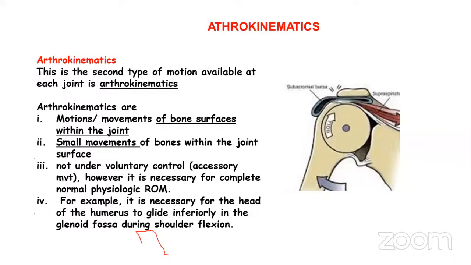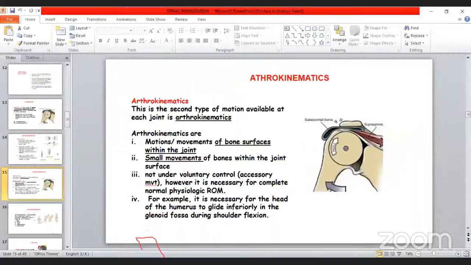So as a trained manual therapist, that is where you will go. After that, you are not going to rely only on pendulum exercises. You will now go and glide the joints to improve the arthrokinematics so that the overall range of movement that you are looking for will be achieved. So that's what I'm saying on point number 4 here. These arthrokinematics are necessary for the normal physiologic ROM to be completed. I mean, point number 3 on this slide. Okay? And that is what that slide is also illustrating for us.